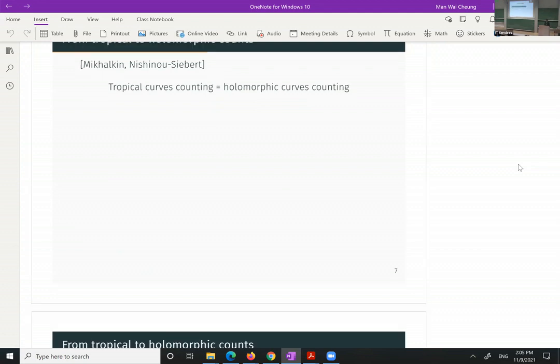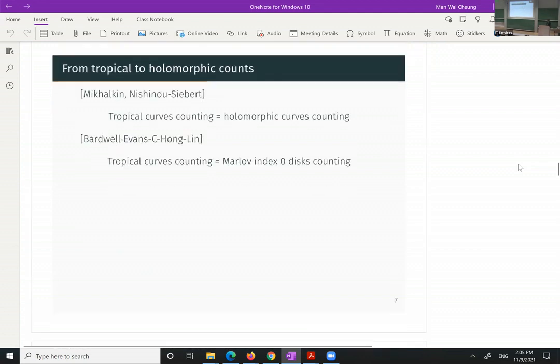By the way, this talk is based on a joint paper with Sam Bardwell, Hansol Hong, and Yu-Shen Lin, which we just posted about two weeks ago, when I had just arrived at the institute, so it's still fresh. What we do is turn things into the cluster theory sense. For this tropical disk counting, we use the tropical-holomorphic correspondence to construct Lagrangian fibrations, and then we can see them as Maslov index 0 disk counting.